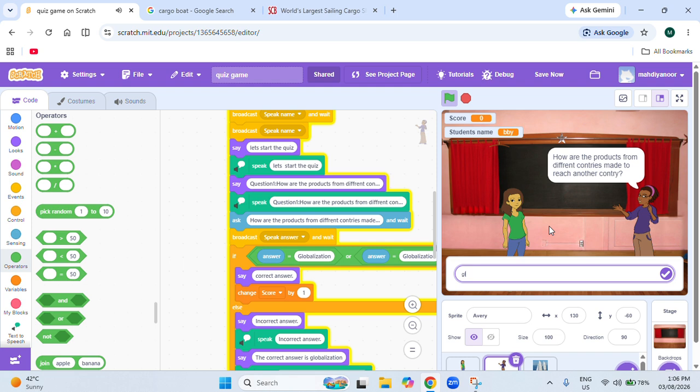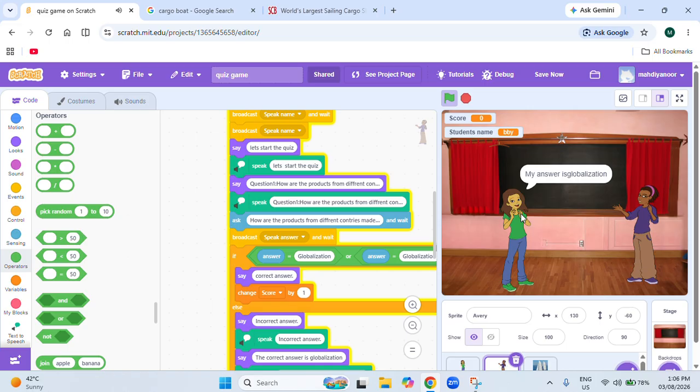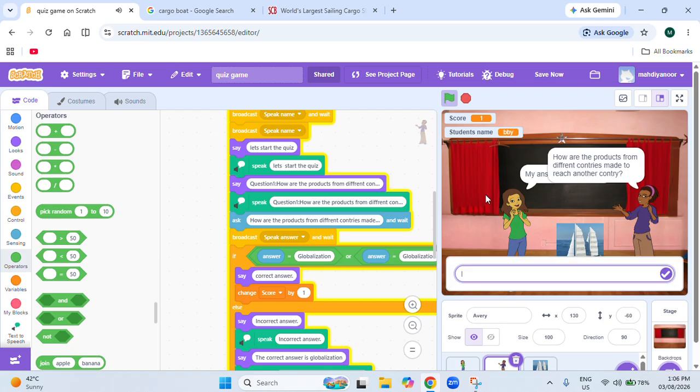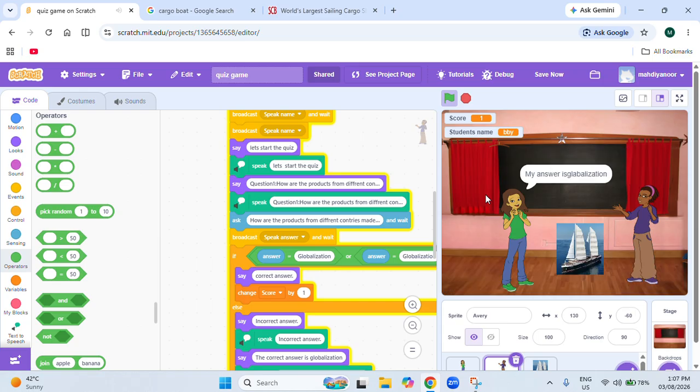I'll write globalization. My answer is globalization. Incorrect answer. The correct answer is cargo ship.